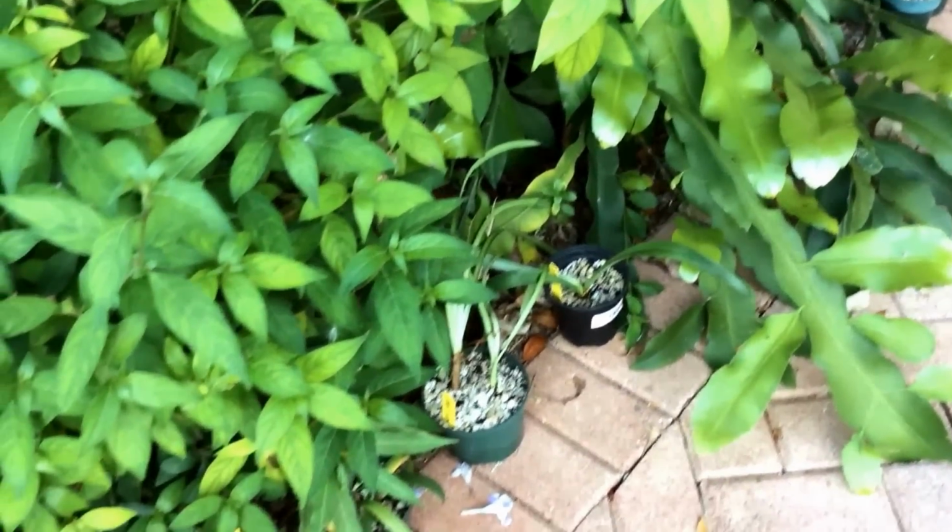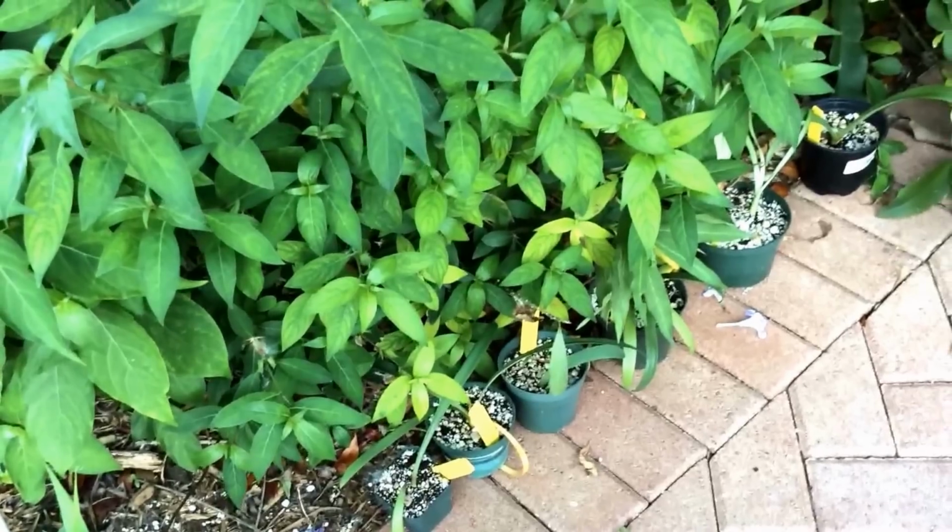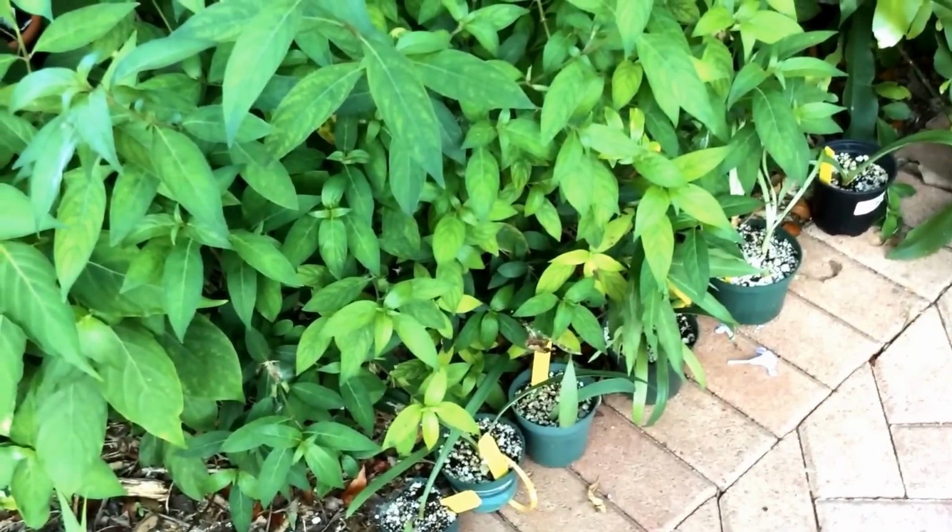And this is the driveway jungle, or the entrance jungle, as my husband states.